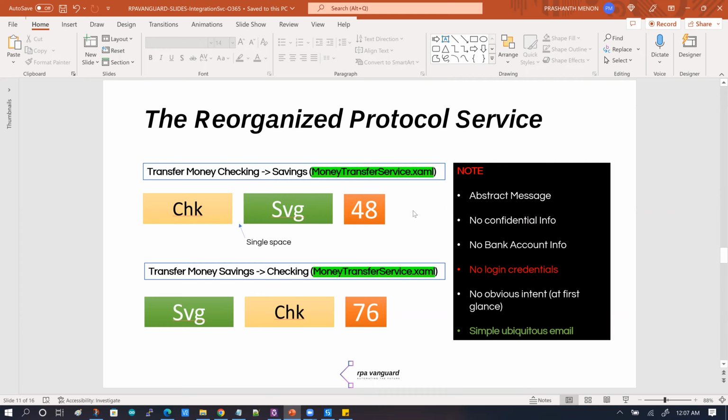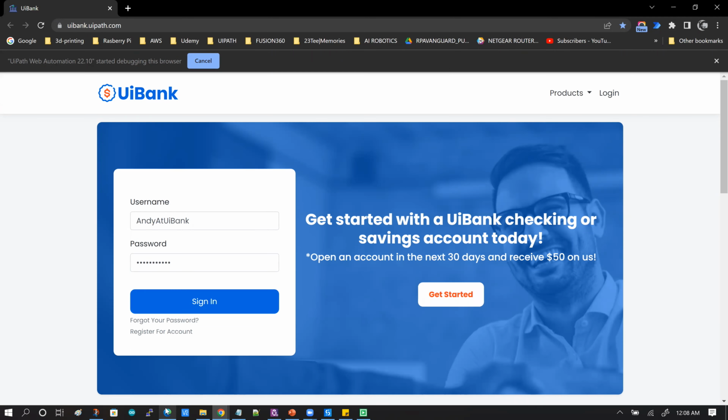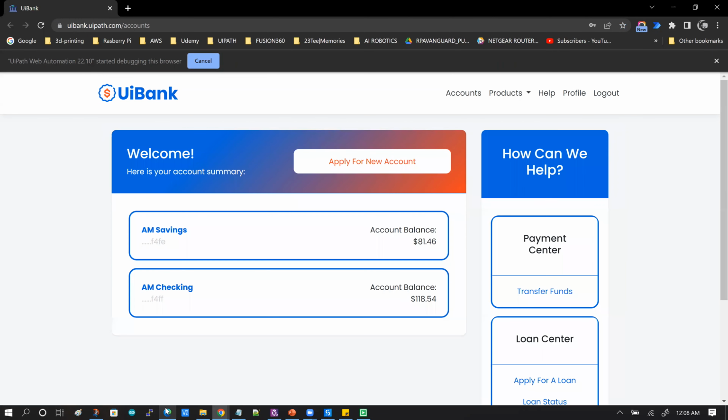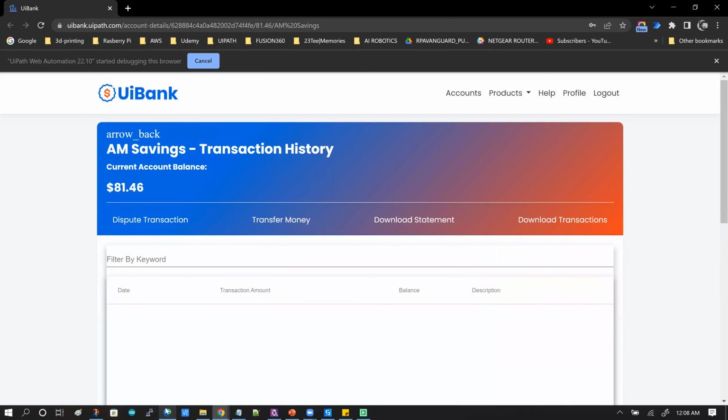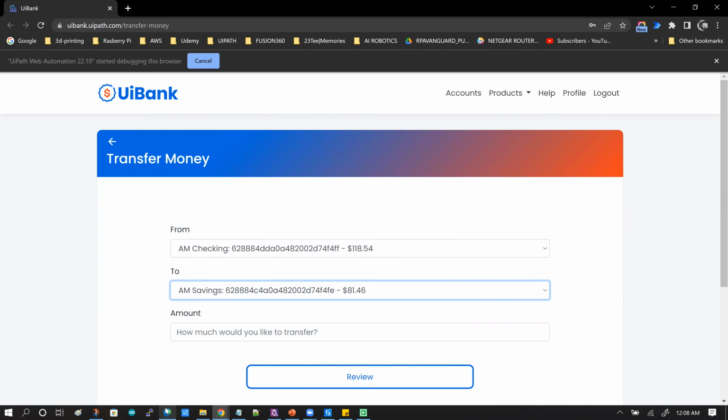The email has been sent. It's running now. Again, the UI Bank application is going to be launched. Remember, this would run only if the rules of your balance transfer have successfully validated your request.